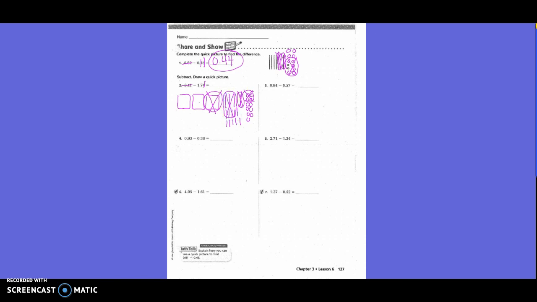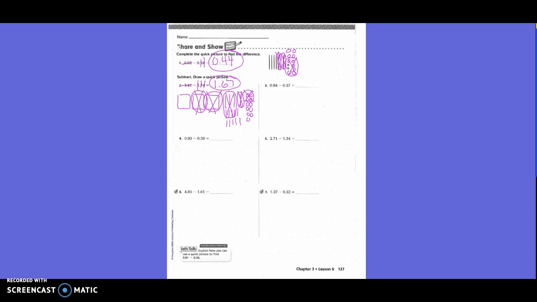Mark it off. So I got rid of my 7 tenths, right? Now can I get rid of 1? Yes. Yep, 1 flat. So I'm going to circle this 1 flat and mark it off. And I took care of this. Now have I taken care of every single one of those pieces? Yes. So what am I left with? I'm left with 1 decimal. How many longs? 6. And how many small cubes? 7. So my answer is 1 and 67 hundredths.